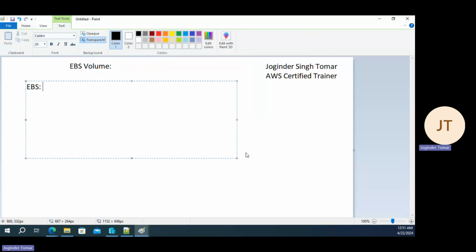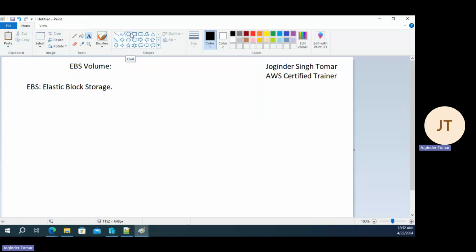EBS stands for Elastic Block Storage. Basically, it is a disk which we attach to the EC2 instance.